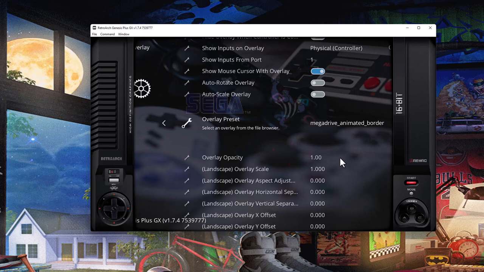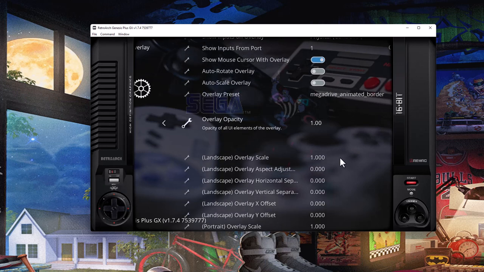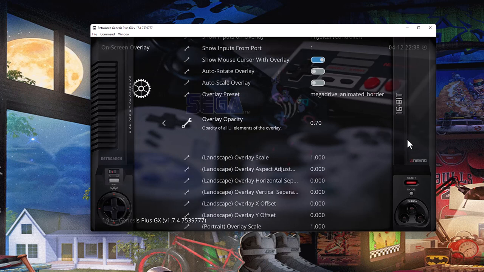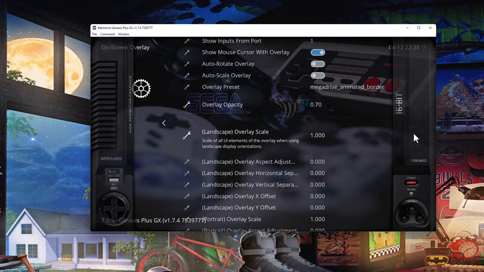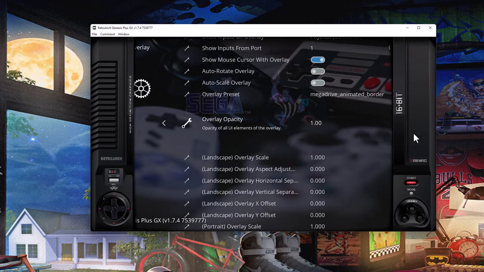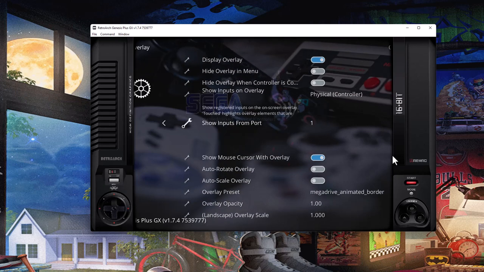That's it done. And then the other thing is the opacity. I've got mine turned up to 1. I think what you find by default is that it's set to something like 70 or 75. If I just set it to that, you can see it goes transparent, which you may or may not want, but in my mind you probably don't, because you might see a bit of the game that's not quite lined up behind it. So what I tend to do is basically pick the image I want, then go down to the next option and set this all the way to 1, which means no transparency, it's a solid image. So personal preference, but yeah, up to you. So like I said, I've got it turned on so I can see it in the menu.